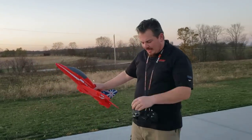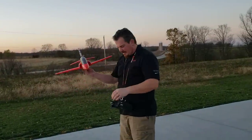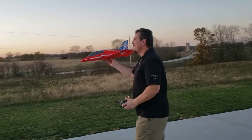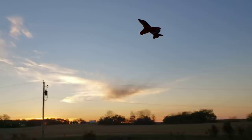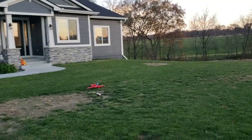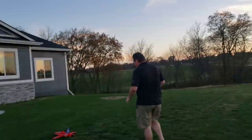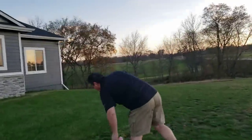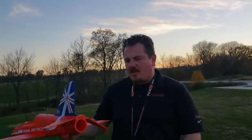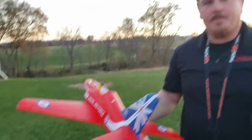I'm gonna actually launch it like this. We'll see how it goes. Throttle cuts off. You know what? They got launch hands here, so I'm gonna just try it that way first. Ugh. Okay, so we did not have enough power, not even close. Not even close, guys. Okay, so I'm beginning to think that 2S was an accident. Let's pause and come right back.